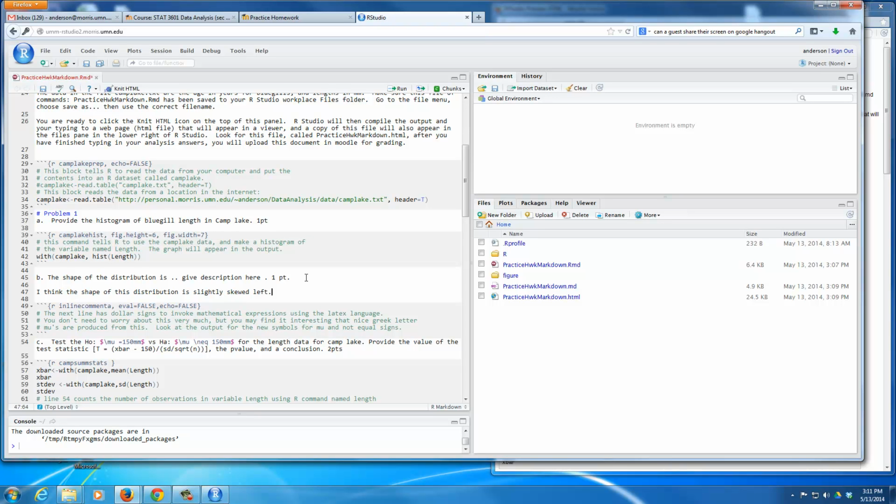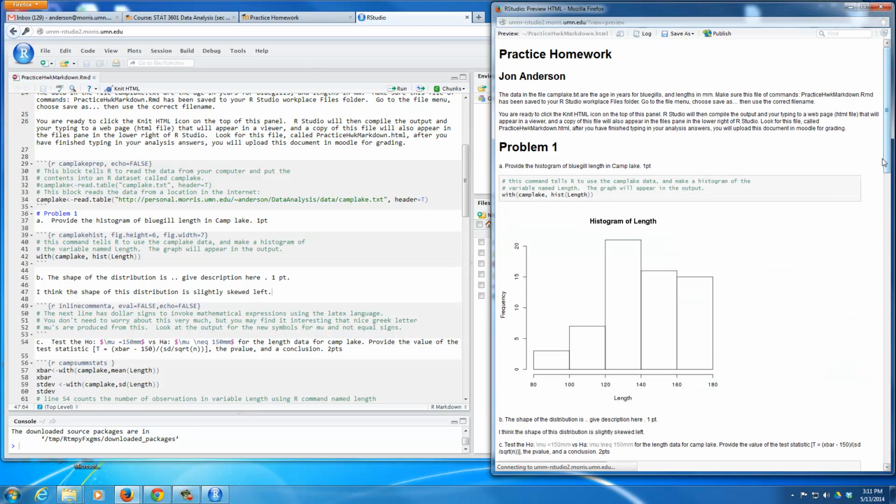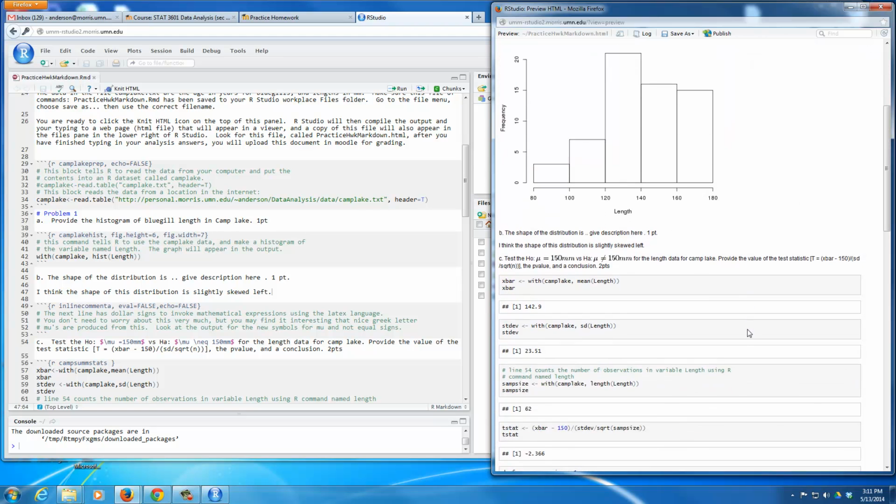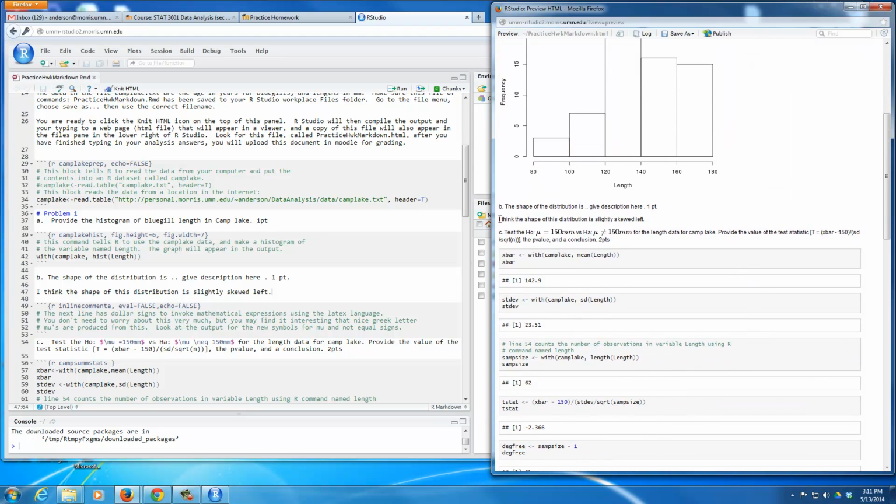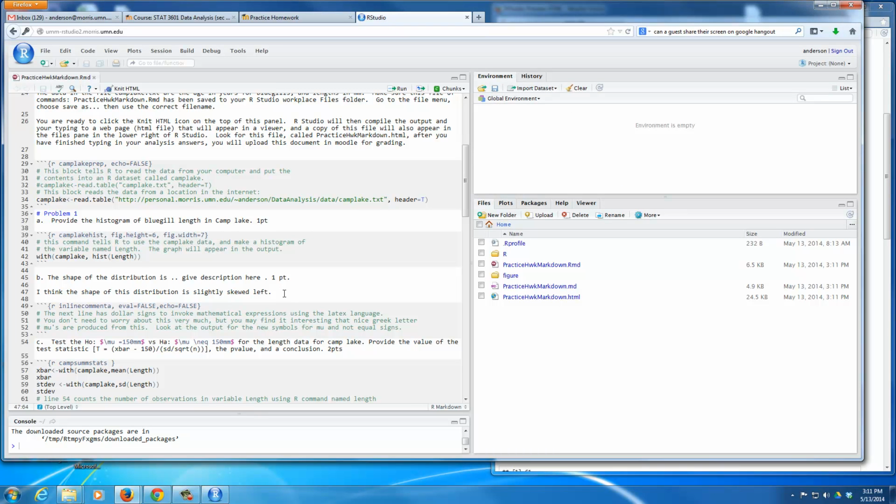I've made a modification to the homework file, and if I want to process that, I'll just go up here and process and knit my changes, and you'll be able to see it over here. I've now modified the file, and it says I think the shape of this distribution is slightly skewed left, and I made that modification when I typed it right here in line 47. Let's see, I might get rid of that right now.